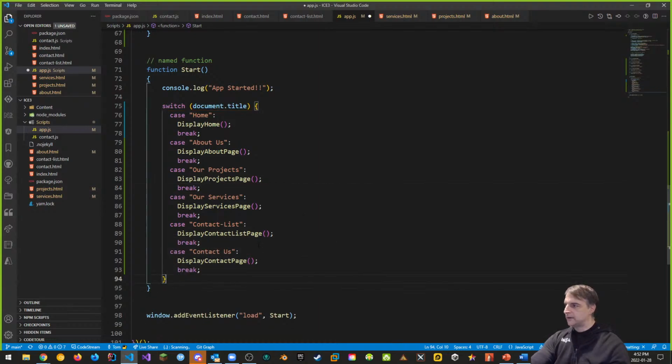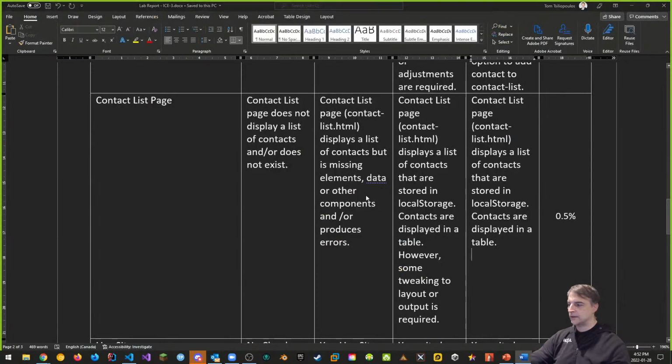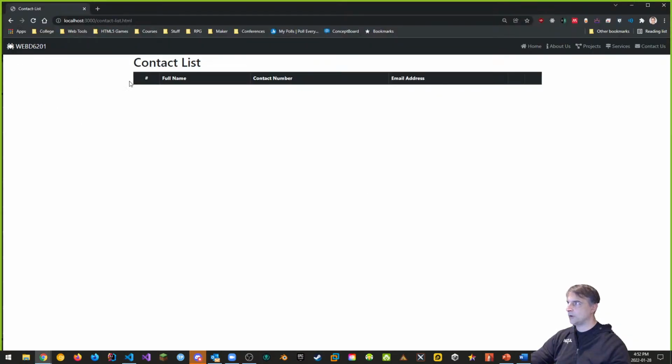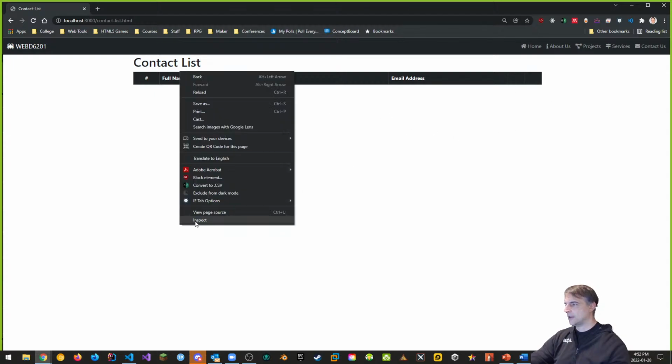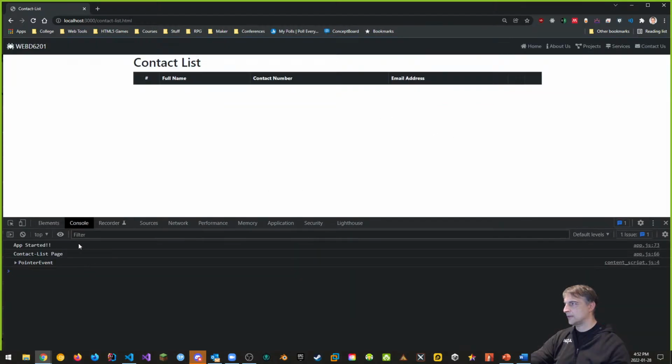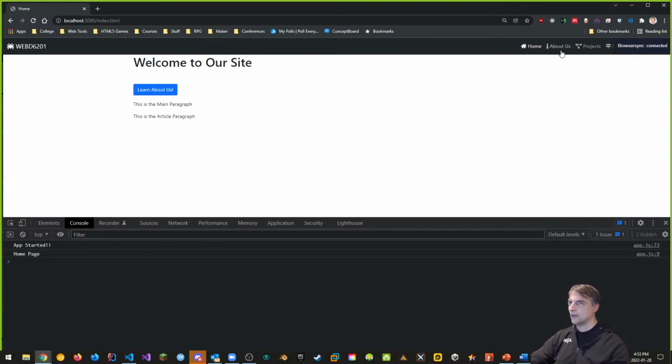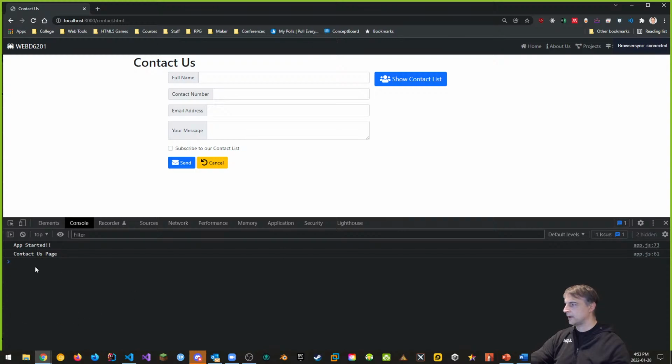All right, so now that we did this, we should test it to make sure it all works properly and our pages made sense. Make sure there's nothing that needs to be saved here. And we go back, and then we can see that inside of our pages now, we don't have that issue. And let's look inside of our console to see that there is that contact list page. So home should say home page. About us should say about page, right? Projects should be our projects page, right? Services, our services page. And finally, contact us page.